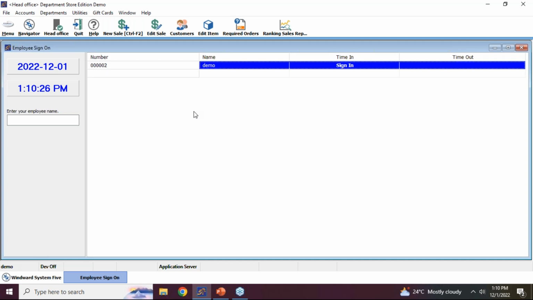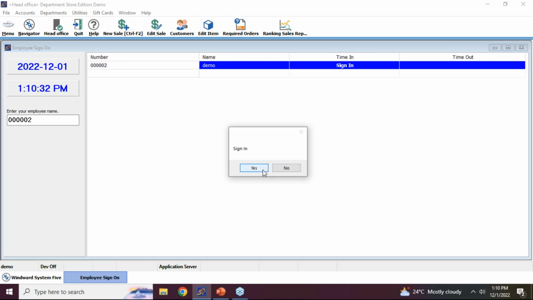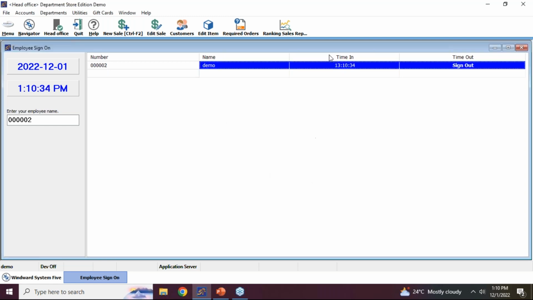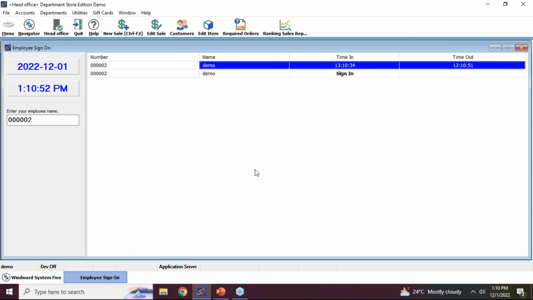And in order to sign in, all you need to do is to just click the sign in button over here. Click yes from the prompt, and there you go. Demo is now signed in for this particular period or particular time. So same process with the timeout. You can just sign out by clicking the sign out button and then clicking on yes.